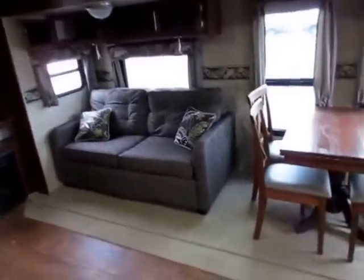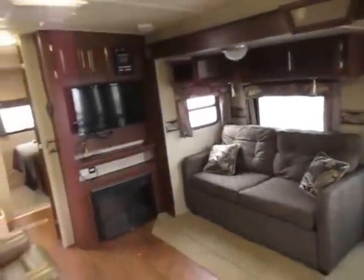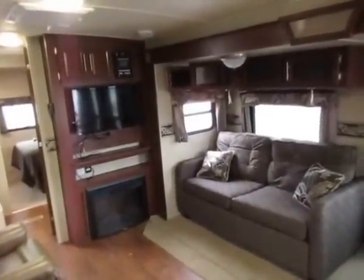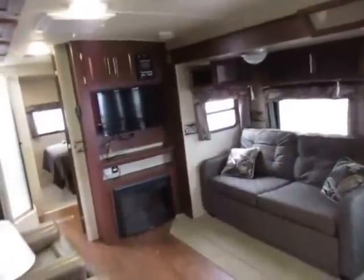Like I said, the previous owners, they took care. I mean, case in point, this bar stool right here is only there because I put it there. They have all their chairs tied together. They have the bar stools weaved in under those chairs so that nothing was bouncing around in transit. Every window shade was down when it came in. I opened it up so it'd be nice and bright in here. Every window shade is supposed to be down in transit, even though these folks are trading it in and it was officially no longer their problem. That didn't matter. They still did it the right way, and I appreciate that, and that speaks volumes to me about the quality of person that owned this RV. That's the stuff I look for.